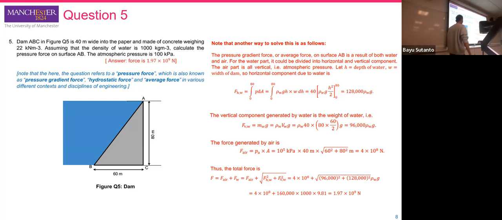So the total force is air plus water, because the water has two components. So we have the resultant at an angle of 90 degrees. The resultant is in this form. And again, we have similar results, either by calculating using the center of gravity or by deriving one by one the forces coming to the dam, coming from air and coming from water.